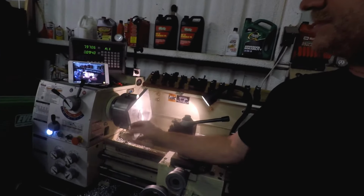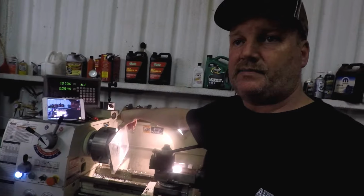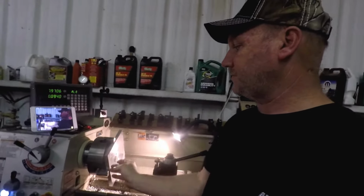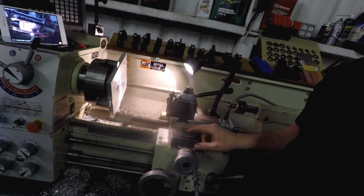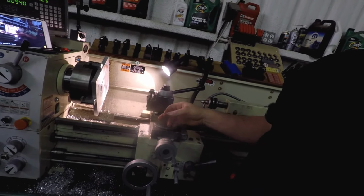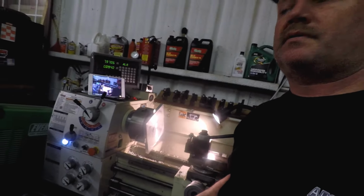See, this lathe is really a little small for what I'm trying to do here, and I'm just trying to make it work. It's kind of like me watching these people with these little mini lathes or these little Atlas lathes, and I'm always like, my gosh, how in the world can them guys stand to use them little machines? And here I am running into the same situation. This one's just not big enough because this cross slide here just doesn't have enough travel for what I'm trying to do. The lathe could handle it if I just had a little more travel on here, and there may be ways to modify this, I don't know, to make that happen in the future. I don't know if that's worth tackling.